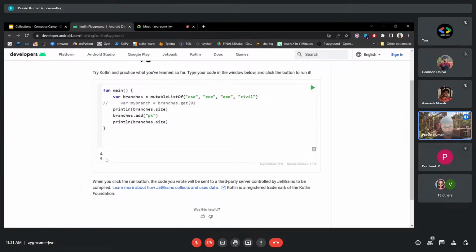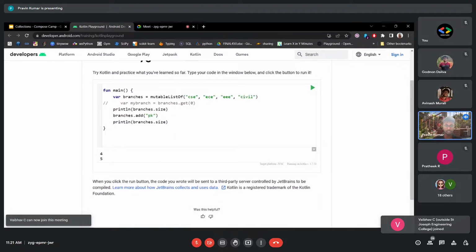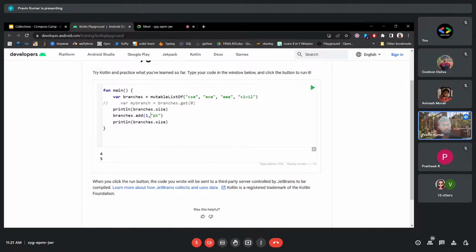What is the next one you can go for? We know we can add elements, but a list also provides you an option to add elements in between these elements. Imagine you want to add my name in between CSE and ECE. You can do that by just giving its index. I want to add at the first index. This method of doing it is called function overloading. You give multiple arguments and it works based on that.